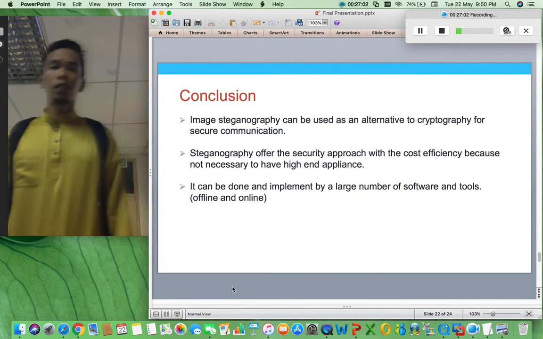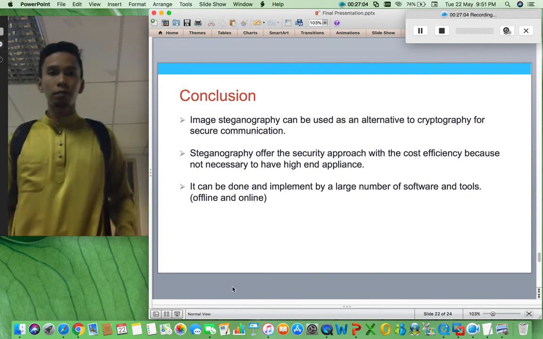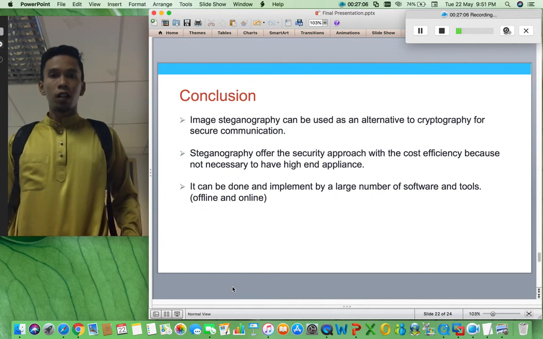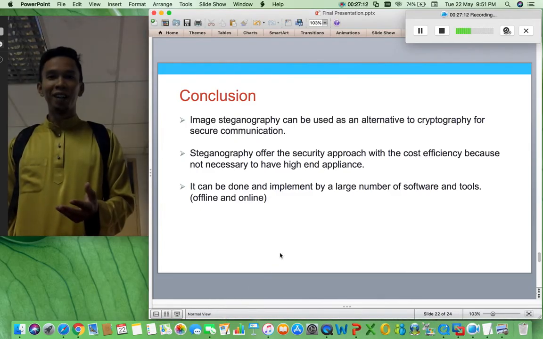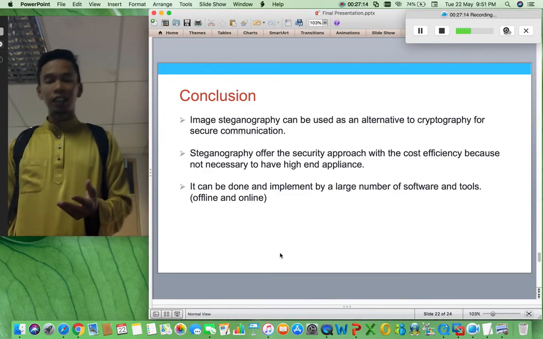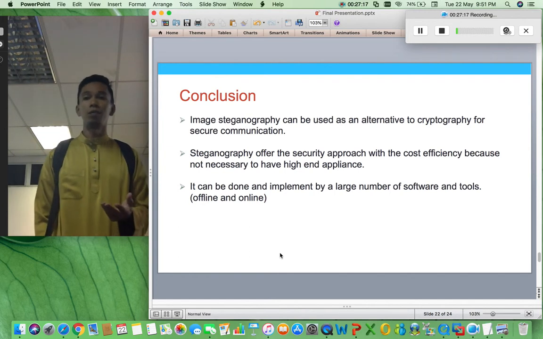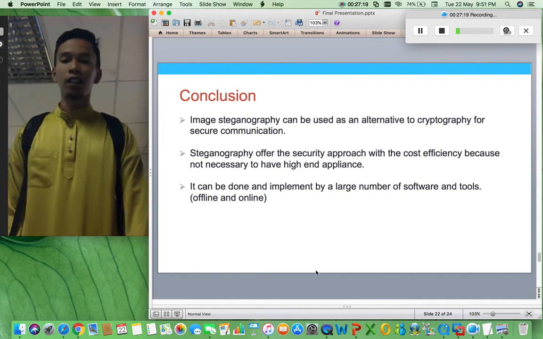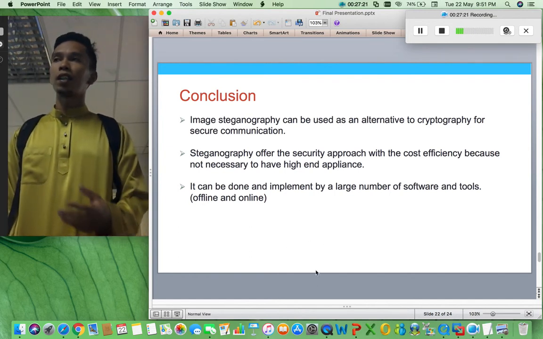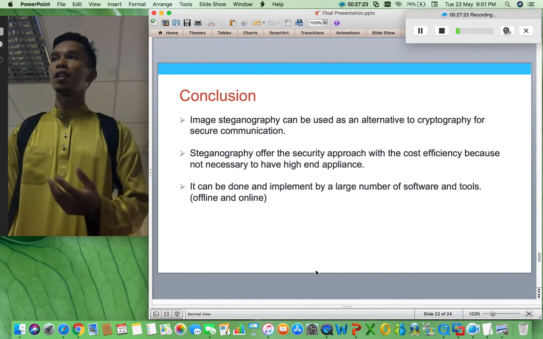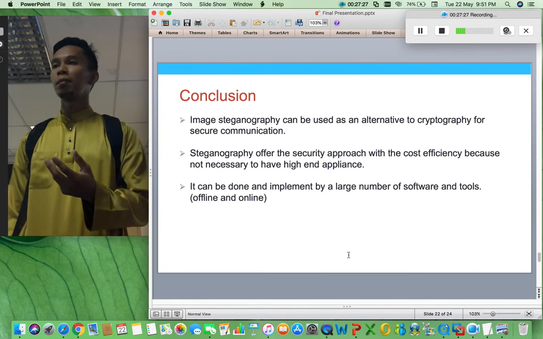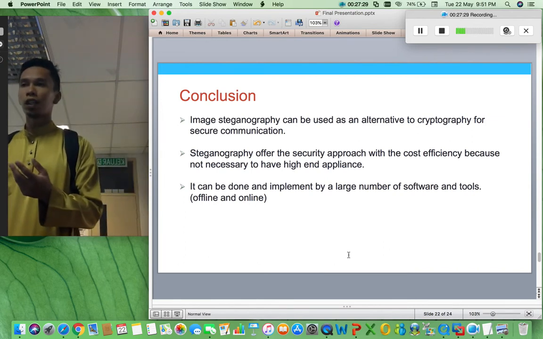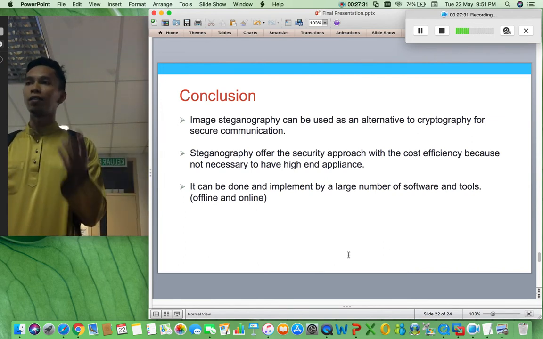And then steganography ni offer security approach teknik yang cost efficiency because dia tak memerlukan high appliance untuk melakukan teknik tersebut. Dia hanya melibatkan teknik dari segi coding, which is cara kita nak send key tu, mungkin ada satu kaedah lain, kita tak cover dalam scope kita ni.